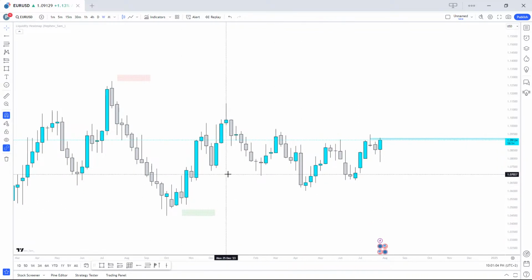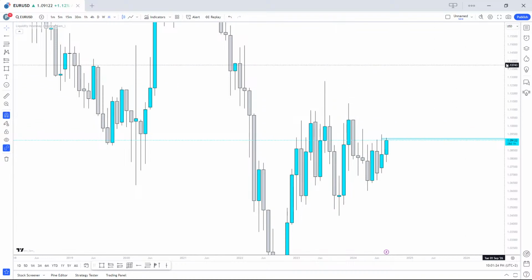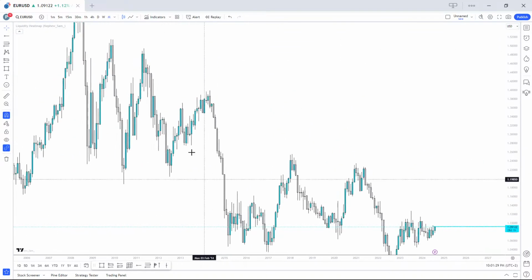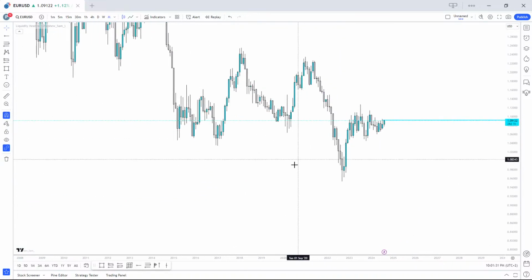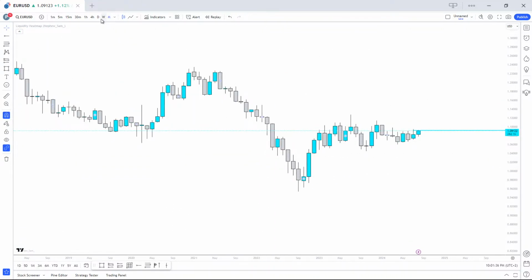This is like pure consolidation that lasts since the beginning of 2024, which is actually very long. But how many weeks is this? I can't even count. On the monthly time frame, we don't have any. Why is this indicator not showing us any liquidity points? Maybe it's not working on a higher time frame.